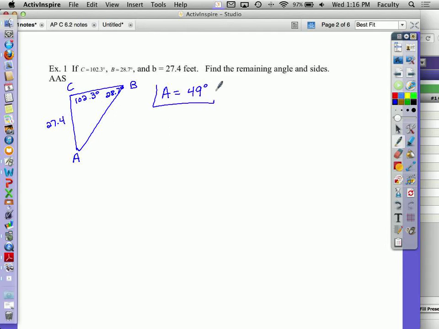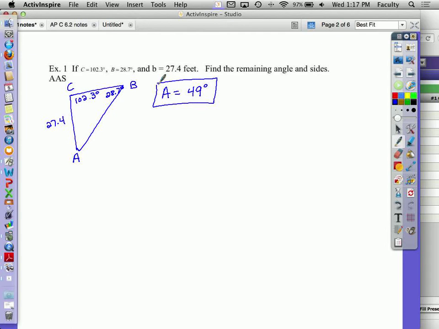Something I want to mention so that nobody loses a point here and there for little things. If it helps you to put it on the triangle, that's fine. But in the body of your work, it needs to be somewhere outside the triangle in a circle or a box, okay? So don't just put it on your triangle because I will not go hunting for your answers. They need to be clearly circled or boxed.